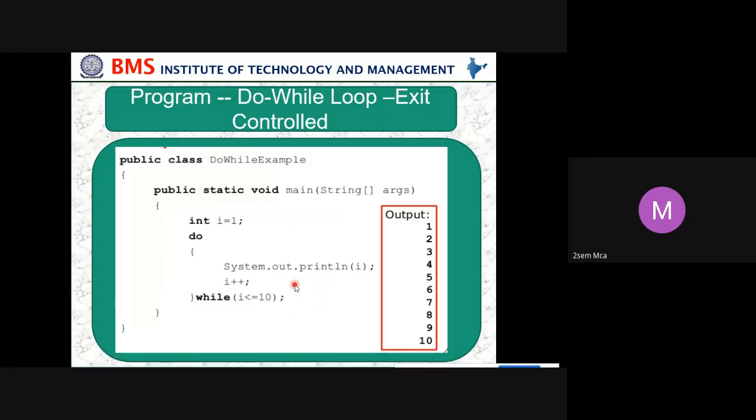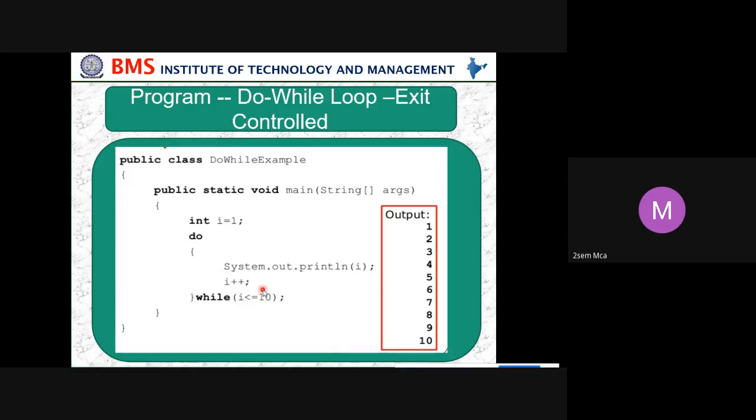Okay, so let us see one small program, the same program that we have seen for for and while, and the same way here with do while. You can see here i equals 1, the same i equal to 1 we have taken, then we are doing the increment, and the condition. In a simple while loop, the while was at the beginning, whereas in the do while, it is at the end. So that's the reason it is called an exit control. And the simple while loop was called entry control because the condition was checked in the beginning, whereas here we are checking the condition at the end.